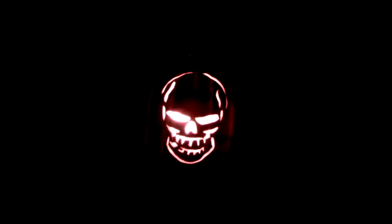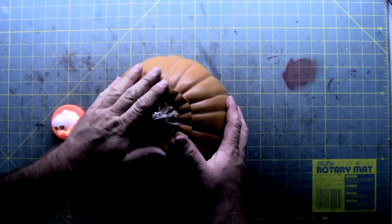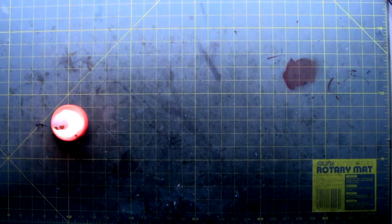Doesn't look horrible, but you really can't see the ghost. It just looks like you got a flicker light inside. And as you can see, it is bright enough to actually overpower the foam of the pumpkin. Doesn't look bad, but you lose the effect of seeing the miniature ghost that's inside. So let's pull it back out, turn on some lights, and remove the foam pumpkin.